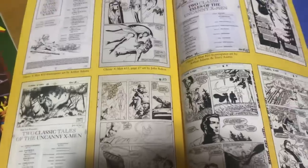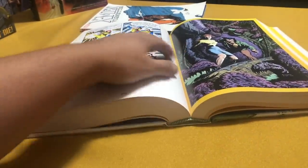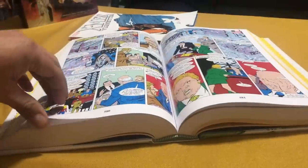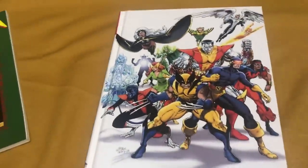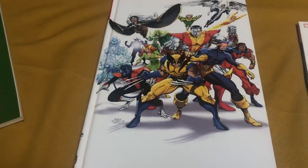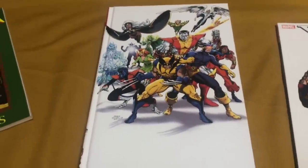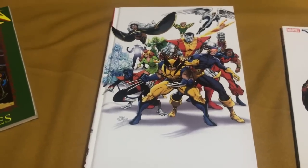And more extras. Let's look at the binding — let's see how well the book lays flat. It's got great binding on it, nothing wrong with it. The pages are thick enough, like any recent Marvel omnibus. I'm telling you, to recommend a $125 book is kind of ballsy of me. But honestly, if you've enjoyed these — like I said, think of this as the director's cut, a badass James Cameron Aliens cut. This was Chris Claremont revisioning a lot of the earlier Lane Wayne stories and going back and fixing his goofs.